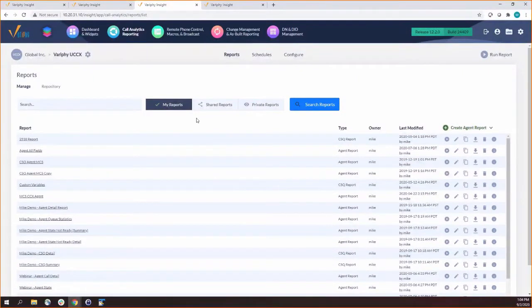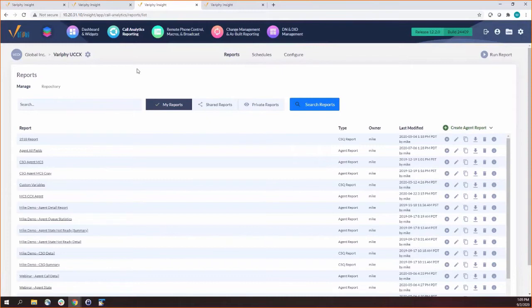All right, thank you everyone for hanging out with us today. What you're seeing here is one of our internal demo systems. If you look in the corner, you can see it's running an early release of 12.2. I'm going to go over how to build out agent reports and CSQ reports using all the new features released for CCX reporting in 12.2, highlighting the period over period analytics, but I'll also cover some of the stuff that you can do in earlier releases, such as building and formatting basic reports.